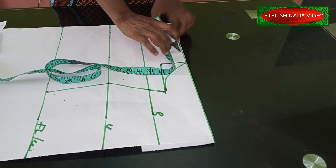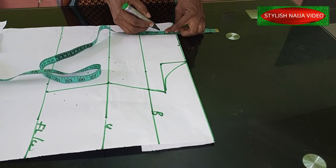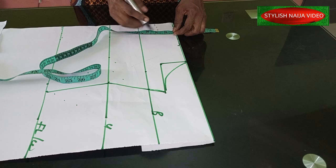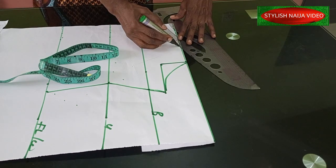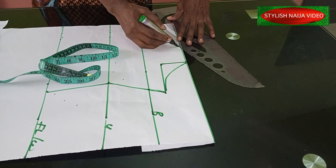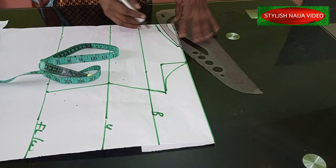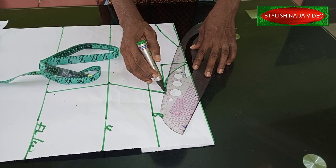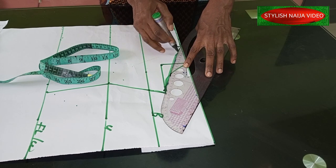That's for the neckline. And then the next thing, I'm just going to come down a little bit, with just 1.5, which makes it 6.5 for the neckline. So I would mark this like this. And then from this point, I'll float this into my neckline, into my armhole point.